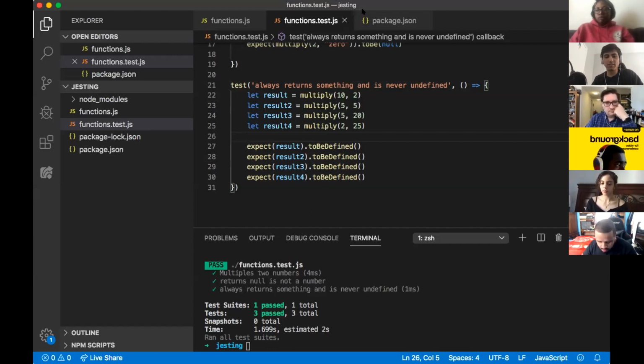We're going to see that there are some cases where that is allowed or necessary, but think twice before you try to share variables or state between tests.